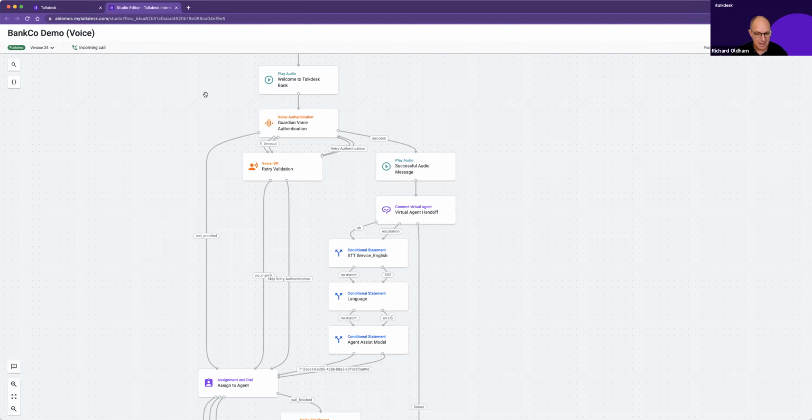The best approach, which should be obvious, is to have a strategy where your virtual agent is part of your contact center from day one. And through Talkdesk Studio Flow, what you see here, and I can point it out, is that it's a component within our call handling. So a call comes in, and it immediately gets handed off to a virtual agent to see if that can assist the customer in their query. Of course, we might employ various techniques up front to ask whether they do want to speak to a virtual agent, so we might offer the combination of virtual agent or human agent up front. There are obviously different techniques, but in this instance, we're just immediately going to a virtual agent.